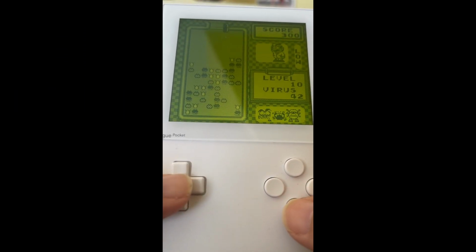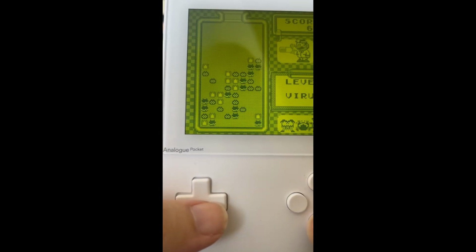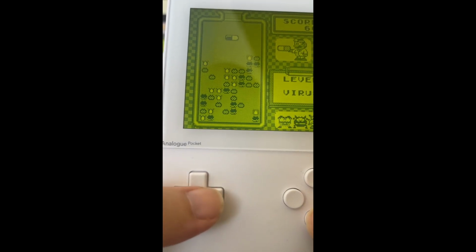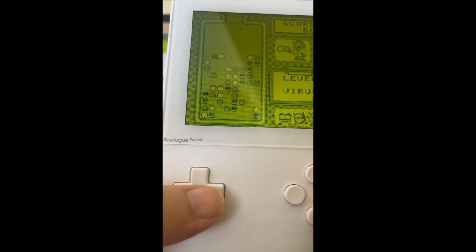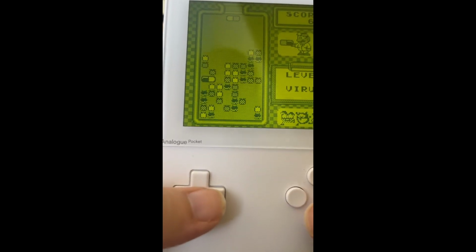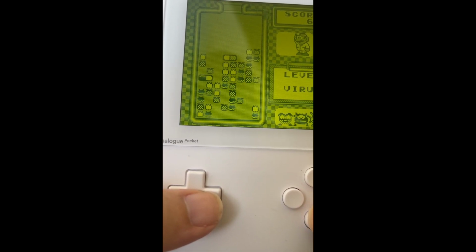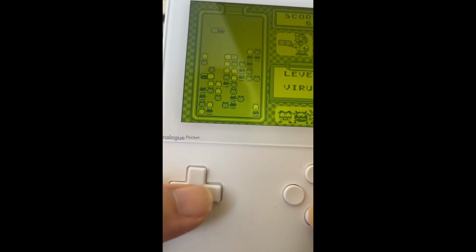Dr. Mario is a novel evolution of the Tetris genre. The playfield is dotted with viruses, each occupying a single unit, clumped together based on the level of difficulty you choose. Unlike Tetris, Dr. Mario's colors must be matched with 4 units arranged vertically or horizontally. I call this phenomenon an antidote.